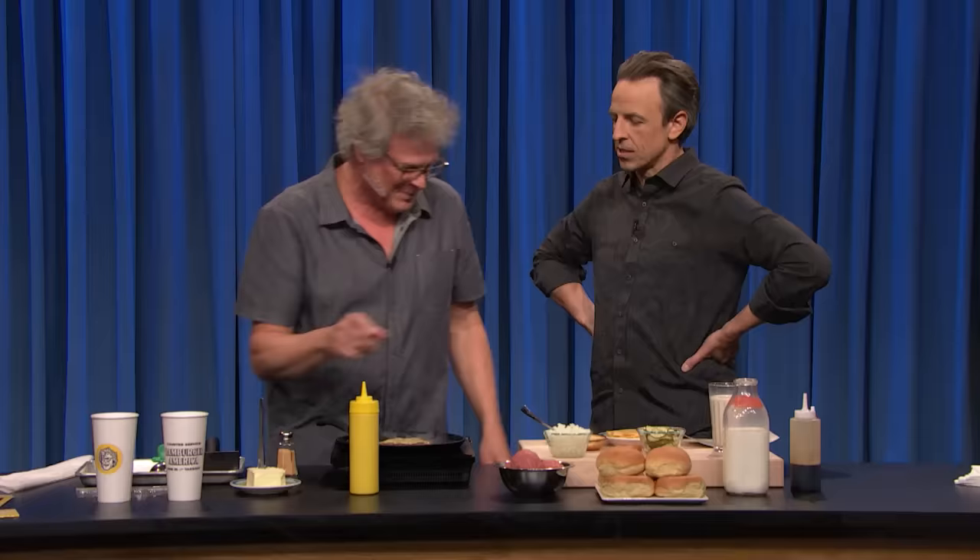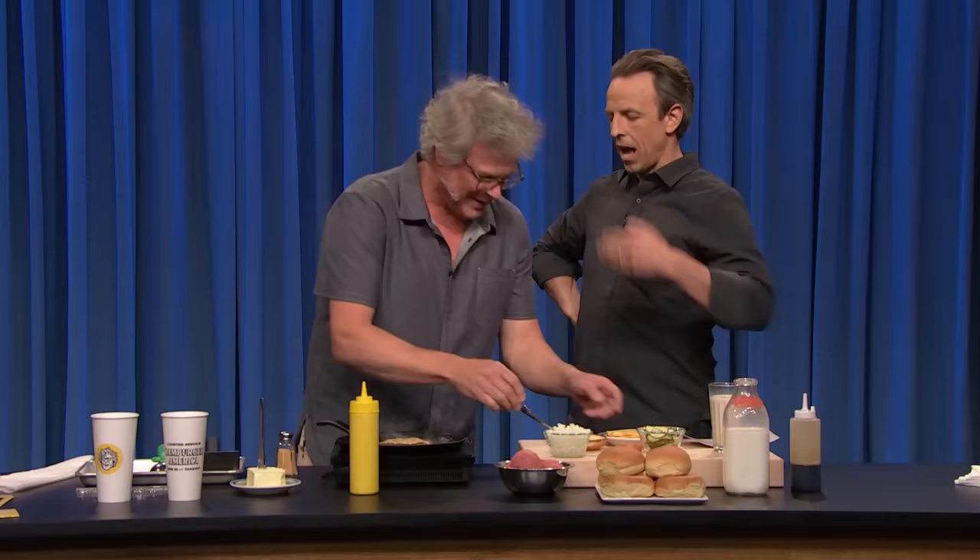When people come to your restaurant, what percentage are ordering this burger? We have two burgers on the menu — we have the Oklahoma fried onion burger and we have this burger. The Oklahoma fried onion burger is a burger with the same ball of beef, but onions are thin-sliced and smashed into the burger and fried into the beef. And is it a 50-50 split or do most people want the smash? It's 50-50. Is it really? That's amazing.